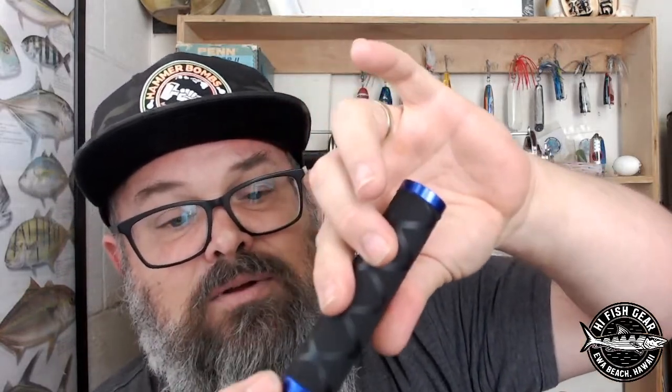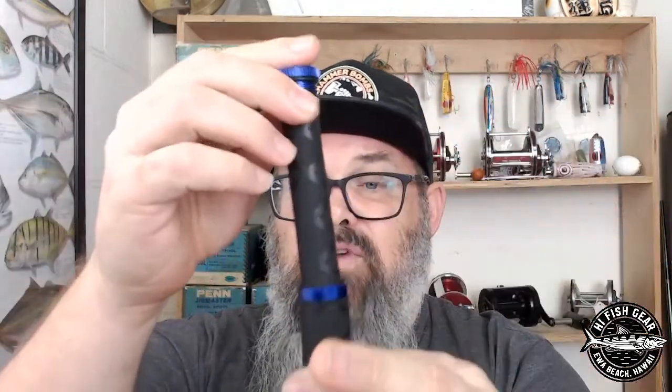Several times on a kayak when bottom fishing, I'll get the lead hung up. I've got 20-pound test fluorocarbon line on my damashi, and when the lead is really stuck you're fighting a line stuck on the ground with your rod bent over — that's how you snap rods. If I had one of these on my kayak the whole time, I could just wrap around and pull. It's a great line-breaking tool. Eighteen dollars and ninety-nine cents on highfishgear.com. It's a knot puller — it unscrews and you get two sides so you can pull your knots on the go. Convenient size, fits in your tackle bag. Eighteen ninety-nine — go grab it on highfishgear.com.